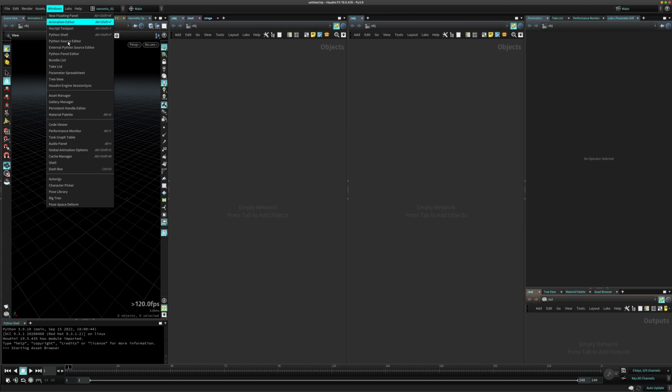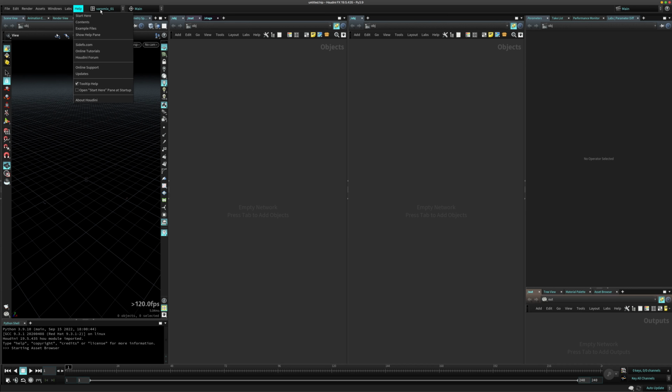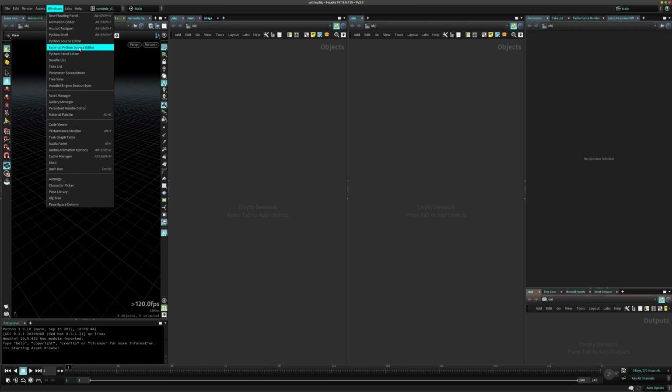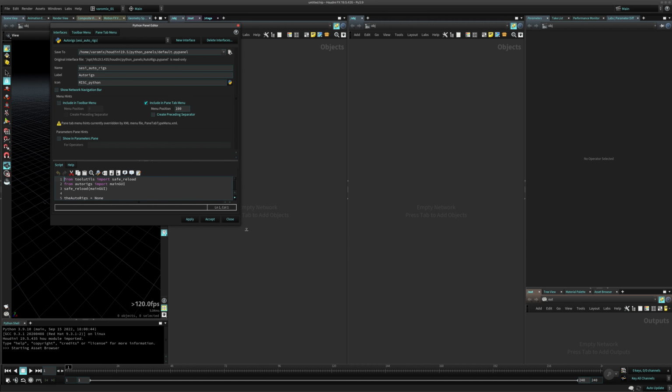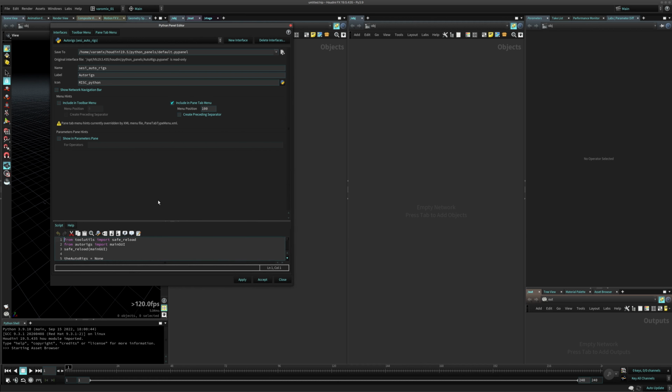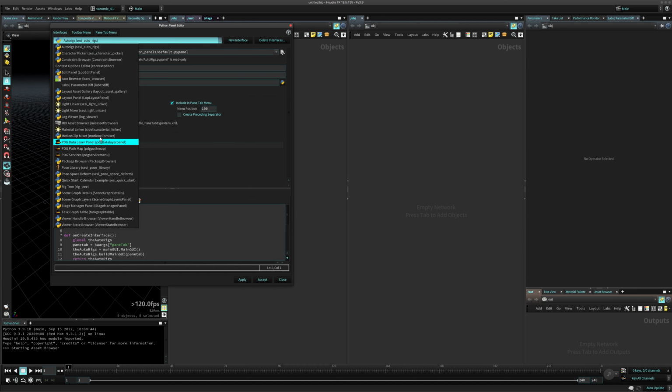You need to go here to the Python panel editor in Windows, Python panel editor. These menus are all exactly the same for all systems. If you're on Windows or Mac, it has a few more menus here, but this one's going to be exactly the same. What did I say? Python panel editor. You open that, and then it opens this weird window, which is for creating one, but we don't want to create one right now. We're just going to ignore this. Create one or edit one of whatever you have there, and we should actually have that here.